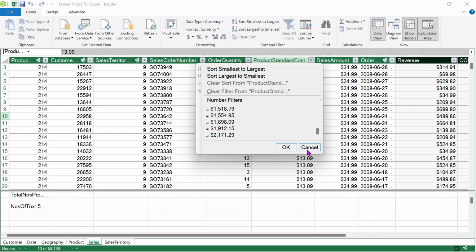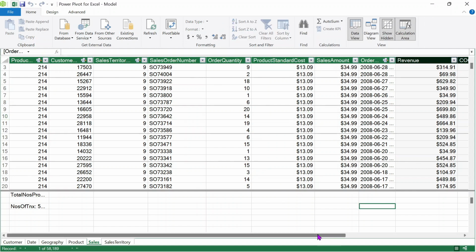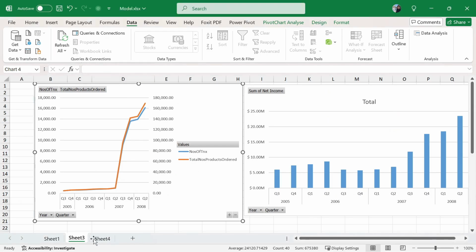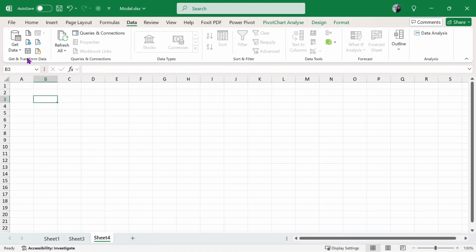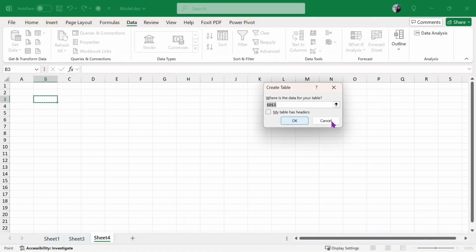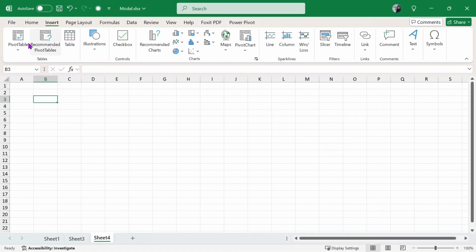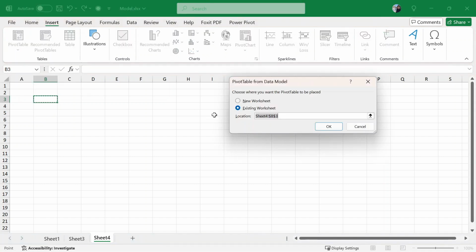We can categorize our products based on several criteria. For example, let's take the range. Let's take another pivot table from the data model.